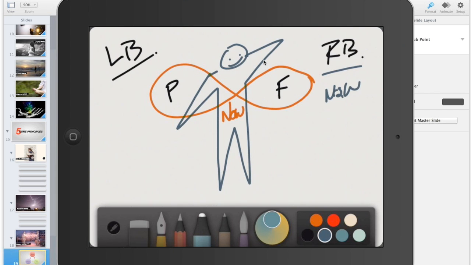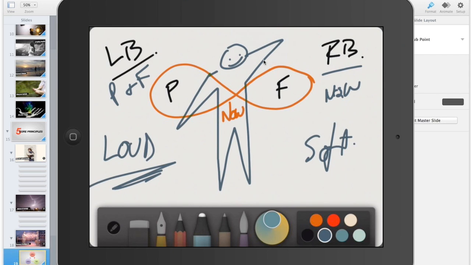And generally, what happens is because we live in a left brain predominant world, the left brain is really, really loud, whereas the right brain is really soft. And because we've been trained that the left brain is the master brain, the brain that's valued, people who have high left brain intelligence generally get paid more than people with right brain intelligence. So the higher your IQ, often, not always, but often the higher you're regarded in society, and also generally you get paid more. So we're taught to value the left brain more.